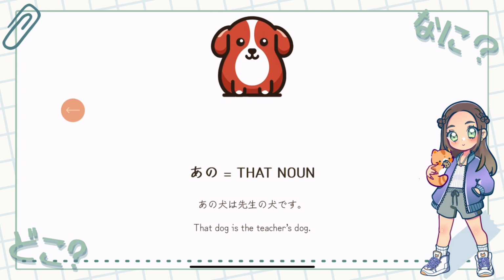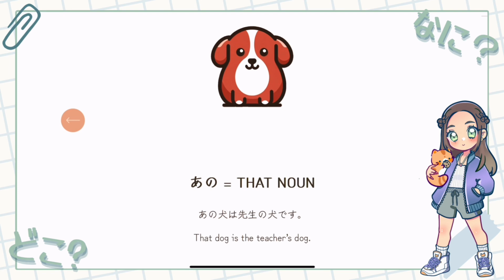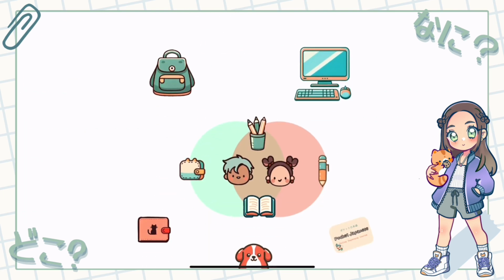So basically we've got kore when this thing is what we're talking about. This thing is blah, blah, blah. This thing is cute. This thing is mine. We've got kono when we're talking about this noun, this pen, this computer, this blah, blah, blah. If in English your sentence has this followed by a noun, there is a high chance in Japanese it is going to be kono. So if in English it's more like this is, it's going to probably be kore. That is my little tip for you on this one.